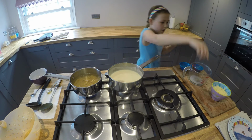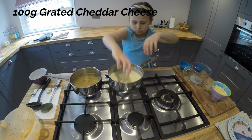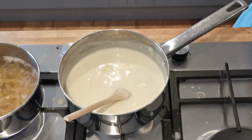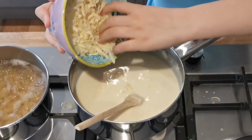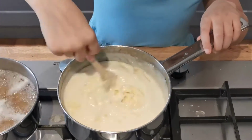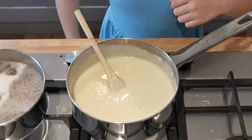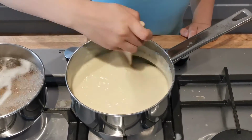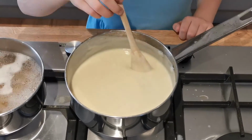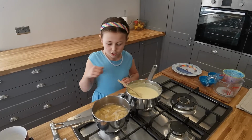Now we need to start adding in our cheese. When we start adding in the cheese, it will go thicker. Looks about ready. I'm going to turn off the heat and drain it.